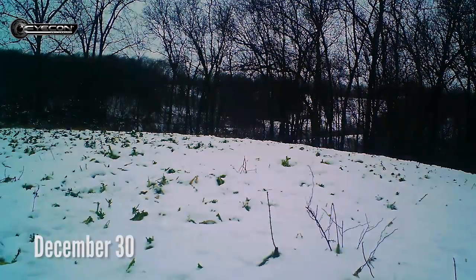So actually on December 30th, I hunted a stand called the Open Gate, which is a little bit east of here. And on my way down, when I got out of the stand, I noticed a bunch of deer out in the field. And one looked to be a pretty good sized deer, and this is after dark, so I couldn't really tell what it was.